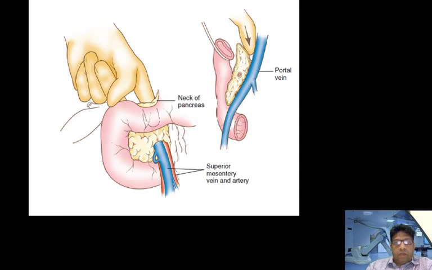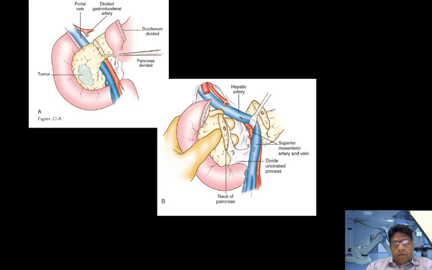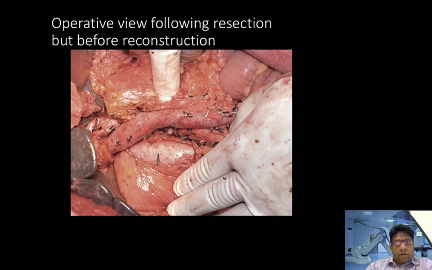Okay, here we are showing the blunt dissection using a finger, which should be done very carefully. We should rather carefully try and insinuate a peanut posterior to the body of the pancreas. And once that's done, the finger can be used to gently increase the space for transection. Okay, this is just showing the same thing in color, transecting the body of the pancreas over the SMV and portal vein. And beware of the lateral branches, both arterial and venous. Okay, this is an operative picture showing the resection.